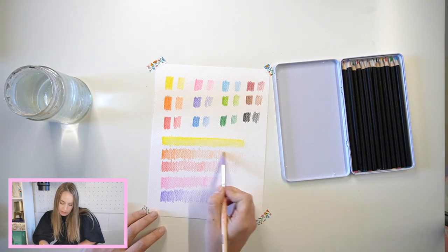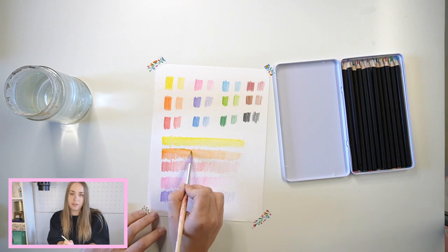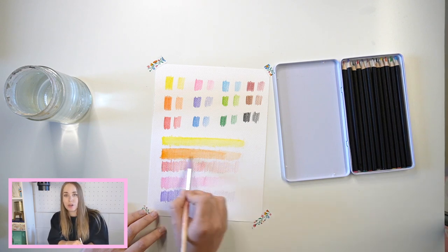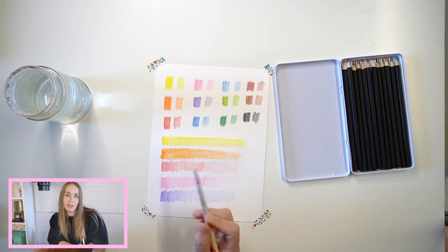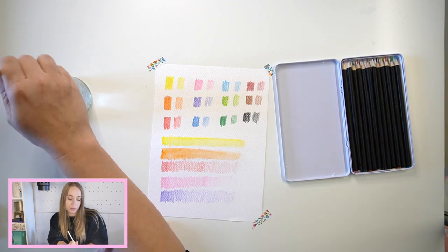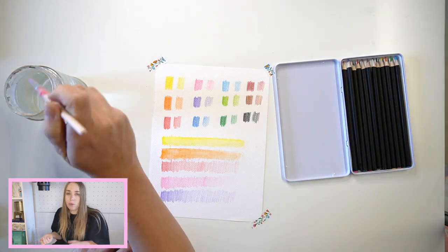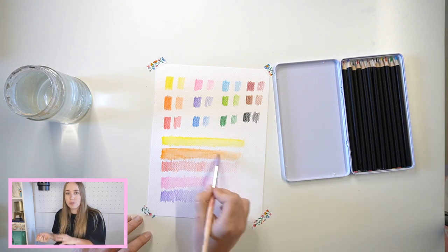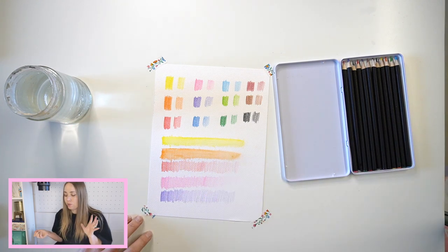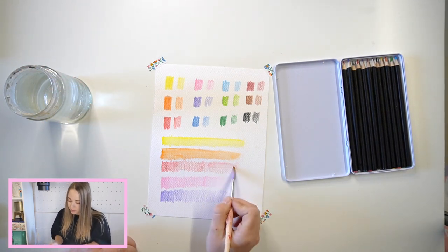It works quite nicely. One of the things that I think these would be really useful for is if you've got children and they want to try watercolours but you're a bit worried about mess in the house. I think using these would be a really good way for your children to get started on watercolours. Or if you yourself are getting started on watercolours and haven't got a lot of space in your house, you want just a couple of items, this might be a good way for you to get started.